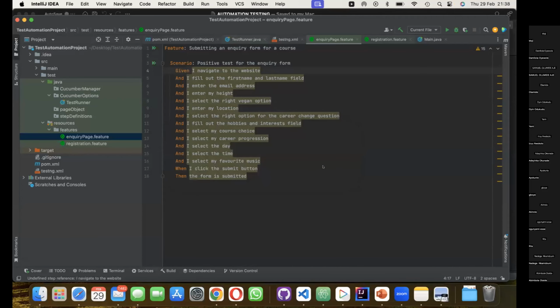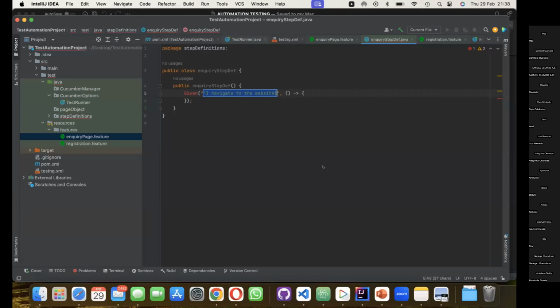And there are two things that usually happen here. I don't know why. Maybe it's the version of IntelliJ I'm using on this laptop, because my work laptop is not like this. But all I know is that whenever I create my step definition, it just doesn't come out as it's meant to come out.